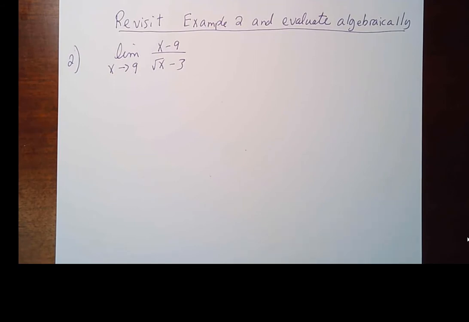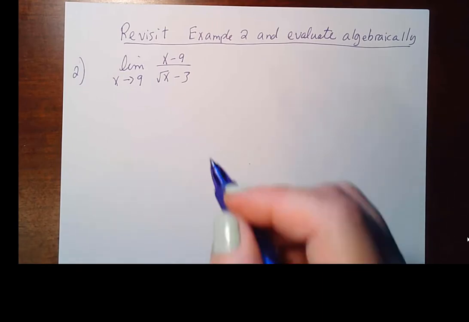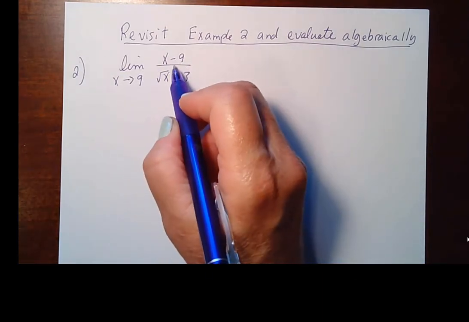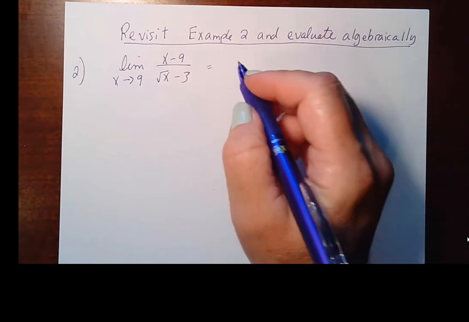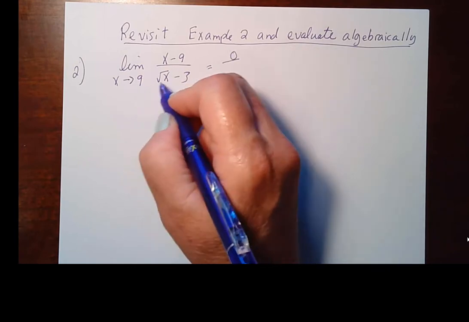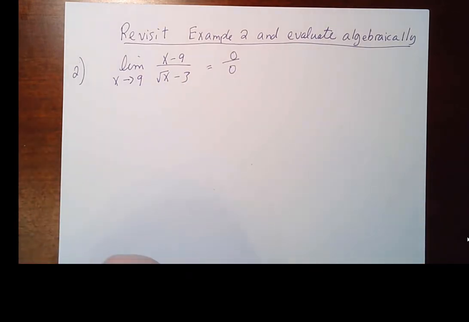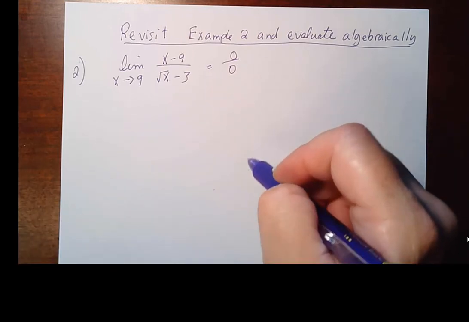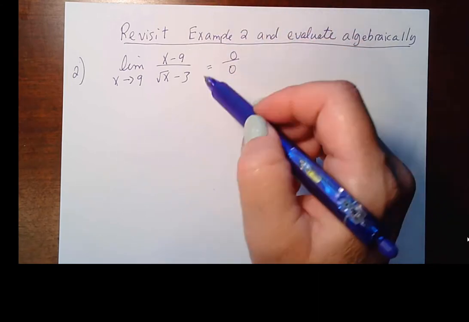Okay, well, hopefully you got something out of it, so let's see how you did. All right, the first thing you want to do is take the limit. That means plug it in. So if we plug this in, this is going to be 0 over what? Square root of 9 minus 3 is 0. This is indeterminate. That means there's most likely, not always, but most likely a hidden lurking limit in there. So we need to find it. We need to go and do more with it.